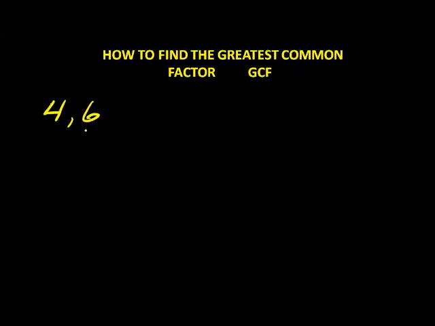And so here's how we do this. We start out with what I like to call the ladder method. We're going to build a ladder. You'll see how this works as we get into more complicated problems finding the greatest common factor. In this case, I think our ladder is only going to have one rung or one step. So we're going to build this ladder. And on the ladder, we're going to put 4 and 6.